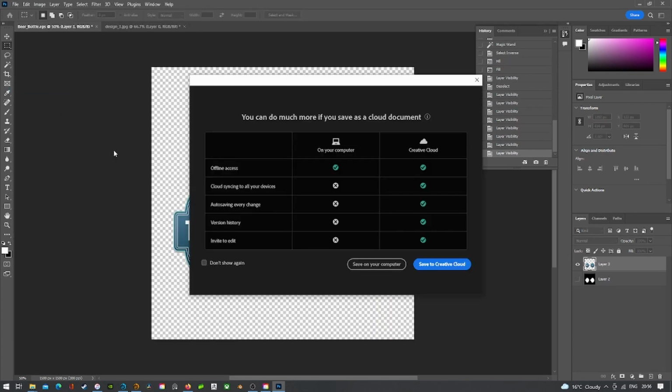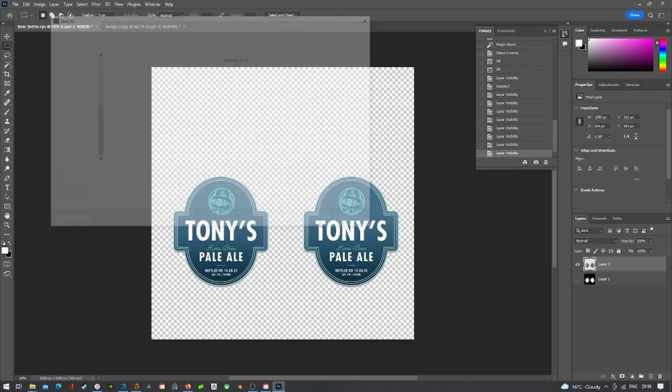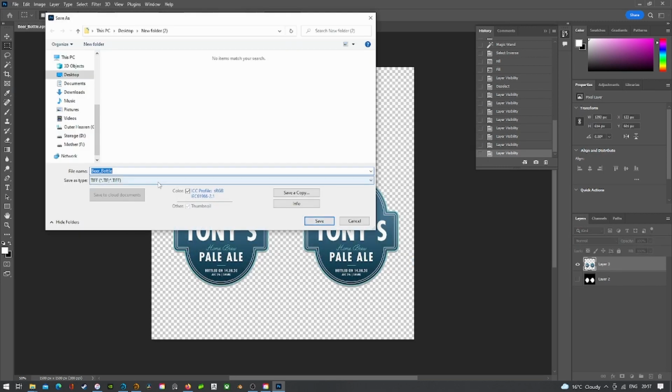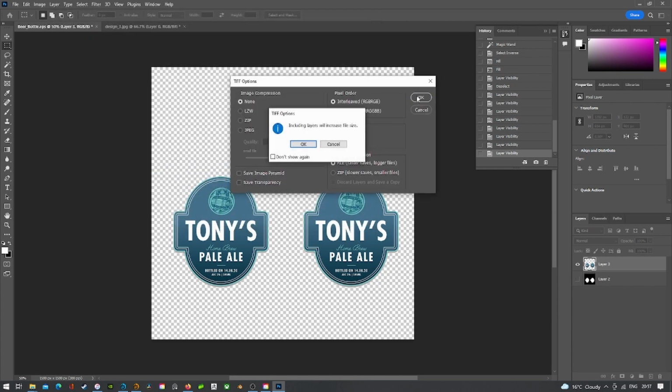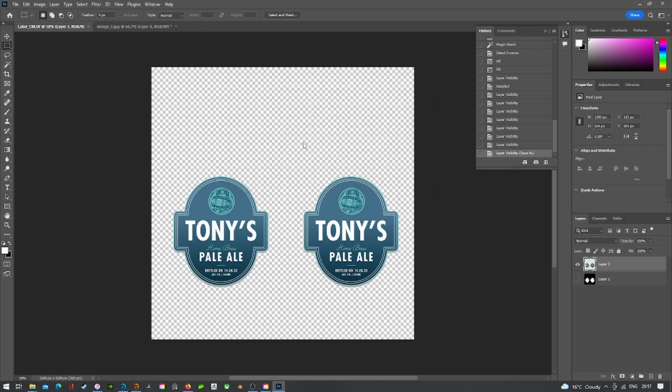Right, save as. Label color map. Okay. Yeah, whatever.